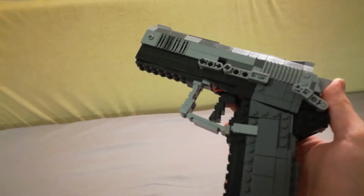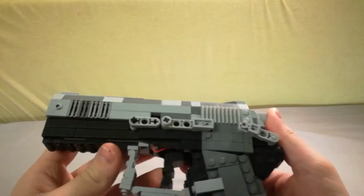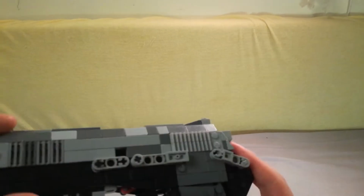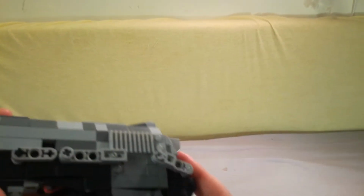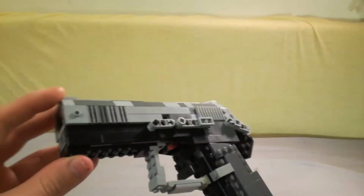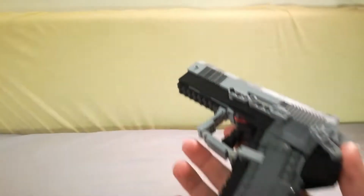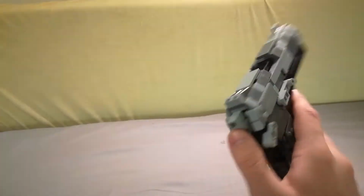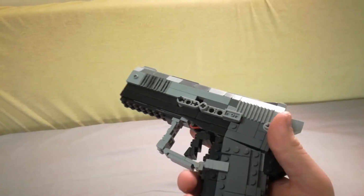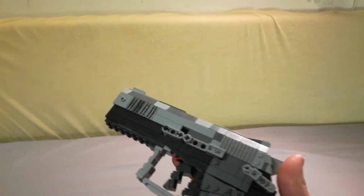So let's get into the build. So here we have the Ragun, or Ragun, or I don't know. Ragun. I'm just gonna say Ragun. Ragun PR-15 handgun. It's a Polish weapon. And yeah, let's get into it. What? Okay, I'm so awkward.